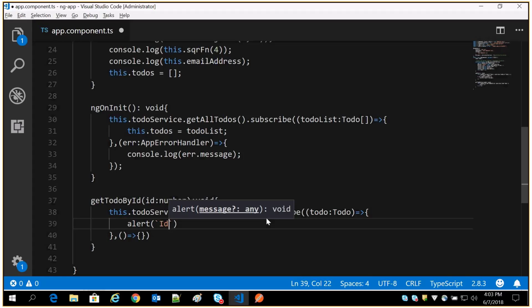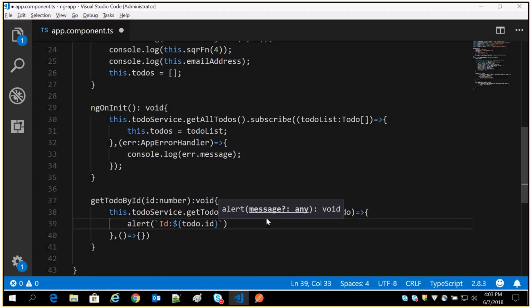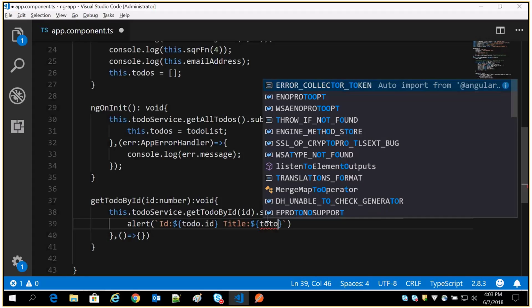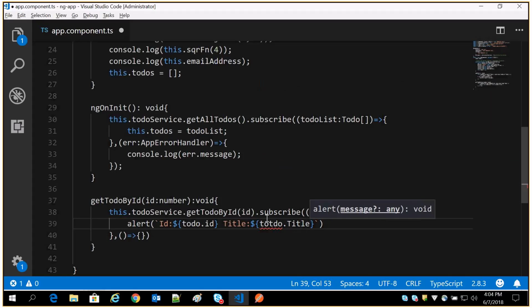So id is dollar to do dot id. Whichever id I'm asking for, I want to get that particular record. Then title is dollar to do dot title. That's more than enough. And id and title I'm just bringing up.